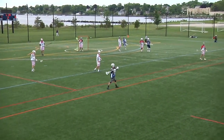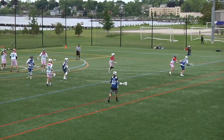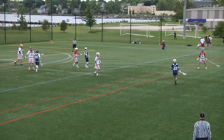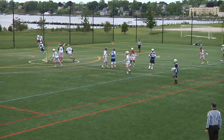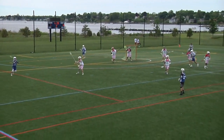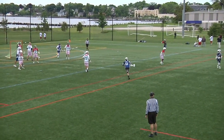You see that almost every time. Unless they're really pushing transition, Israel's going to take it down the alley, get their X guy a touch, which is just smart lacrosse. You know, that is the least dangerous place to hold the ball, behind your opponent's goal. So every time you get it down, if you're not going right away, it's a good place to get the ball to X, settle it down, then you can swing it back up top if you want.